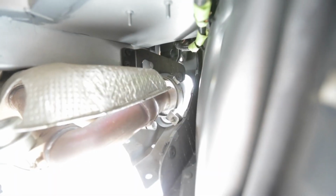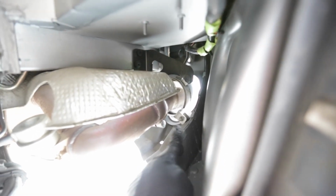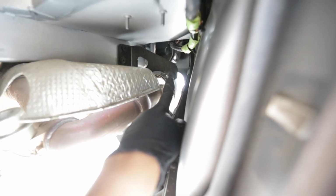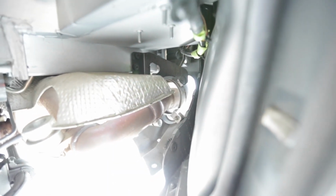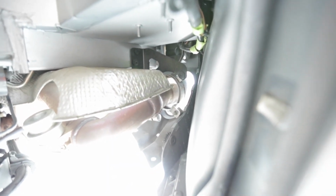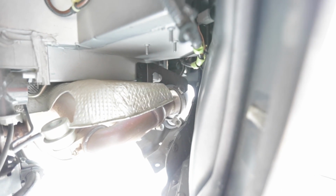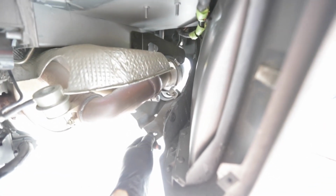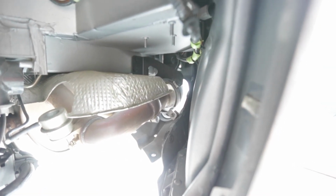Okay, so this is the inside of the liner that looks into the exhaust tips. As you can see here, I don't know if the lighting looks good or not, but right here is the 8mm. Up here is the T30, and then there's an 8mm directly on the other side of this, and that mimics on the other side as well. So we're gonna go ahead and get those. You'll need an extension so you can get some clearance out of here and some clearance on that side as well. And that's about it, so we'll go ahead and get that off. So this attaches to the rear diffuser, which is what we're replacing, which is why I think you need to replace or take out the tips there.